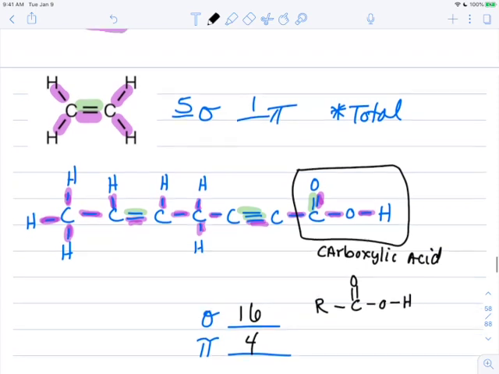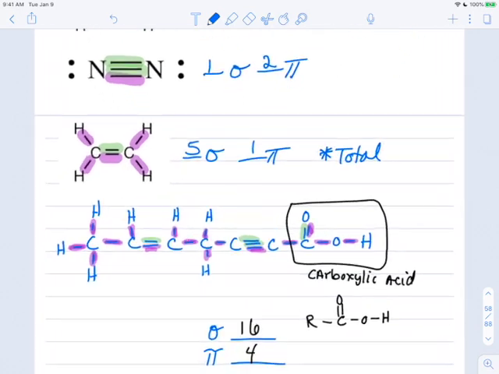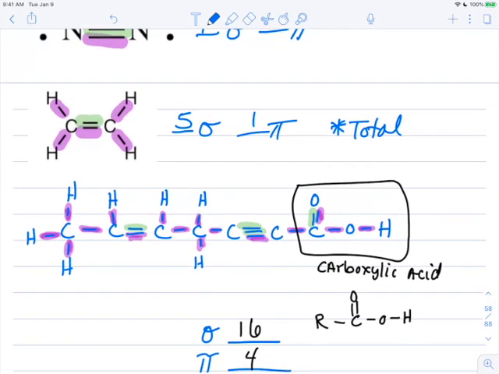All right, so questions about anything we've done here with counting sigmas or pi's? And any questions about the carboxylic acid? Oh, was it really that bad, Tasso? Okay, good. Could be worse. I could be giving you another lattice energy calculation. By the way, for those of you who felt scared at first, yes, it is. When you see something that big, it is very scary, especially because we haven't dealt with molecules that big before.